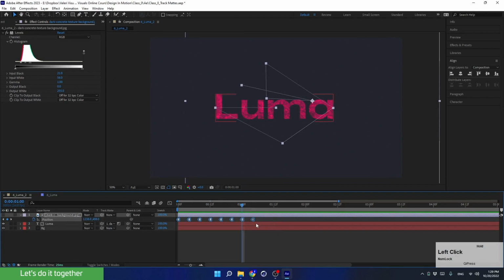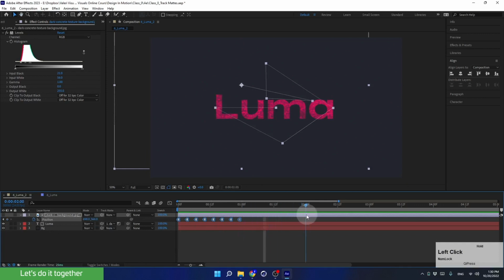If we want to slow down the animation we created, then we can select all the keyframes, hold the Alt key on the keyboard, grab the last keyframe and drag it where we want. That way, the animation will be slower. If we move the keyframes here, then the animation will be faster. I prefer the animation to be slower, for example, 2 seconds.